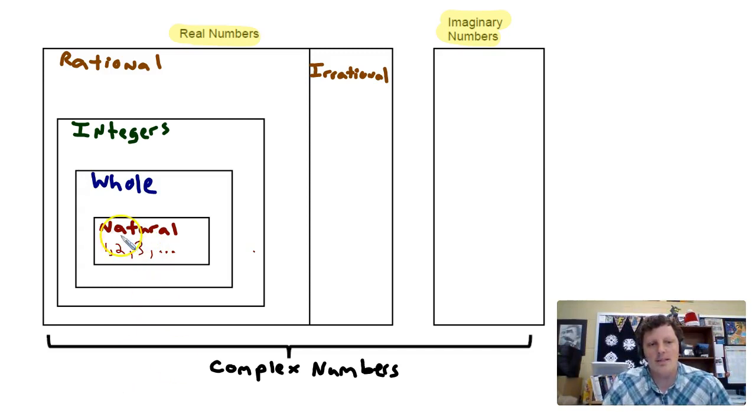In fact, the only thing that the whole numbers add to our understanding of numbers is the concept of zero. So when zero first hit the scene, it was so revolutionary that we have a whole new name for a number system that includes zero over the natural numbers. So whole numbers would start with 0, and then 1, 2, 3, 4, and on forever. Integers is when we introduce what are called positive and negative numbers.